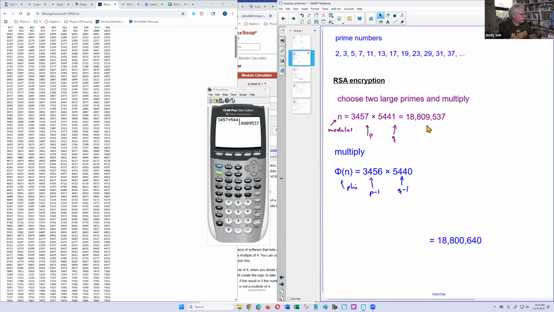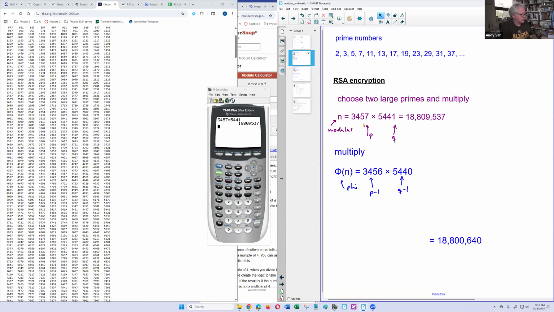I will show you in a moment that these 2 prime numbers are actually secret in the encryption, and this can be public. The problem is that if a computer tries to decipher that number, it's pretty tough to figure out what the original prime numbers were. And that's one of the reasons why this kind of encryption with the prime numbers is being used.